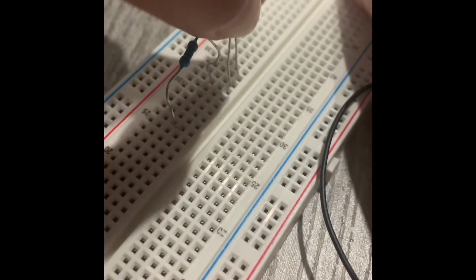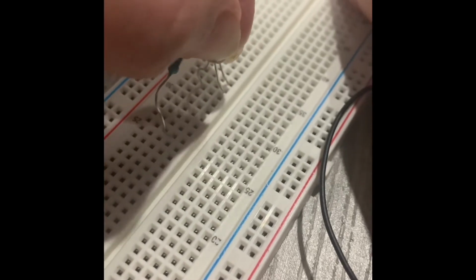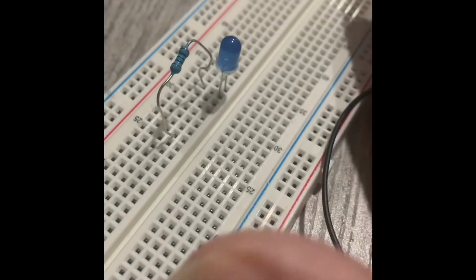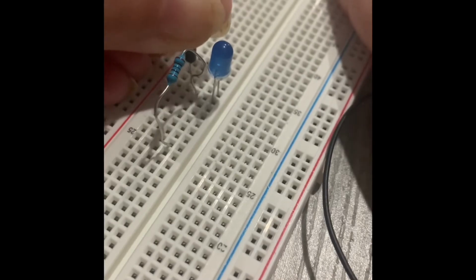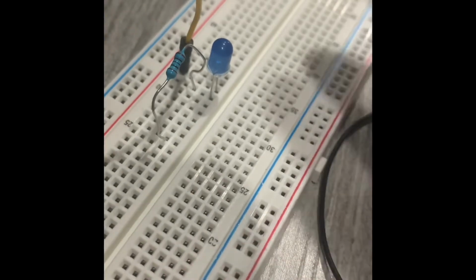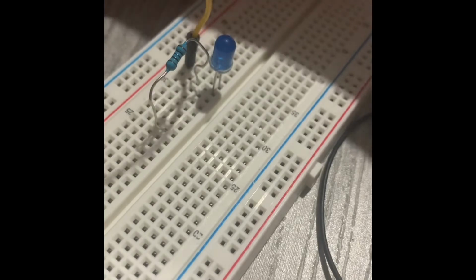Be very careful while connecting the components. They are very light, so you should be extra careful so that they don't break. It's a connection that we've made. Now we'll connect the LED from the same line to the positive side of the battery. Here positive means you can connect it to pin number 13.